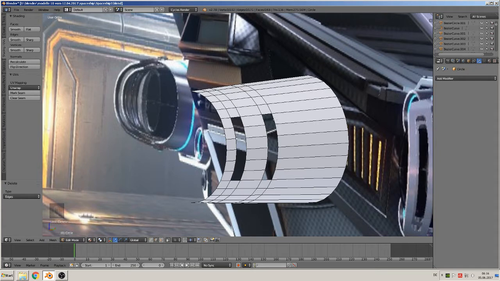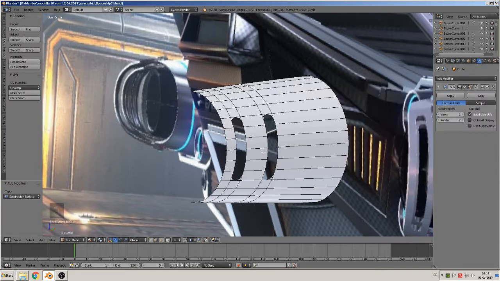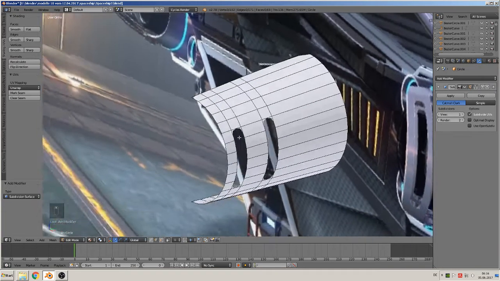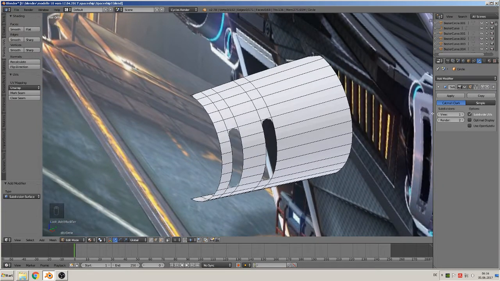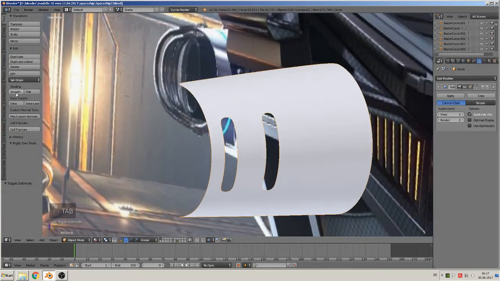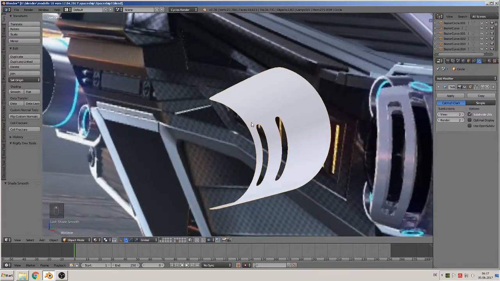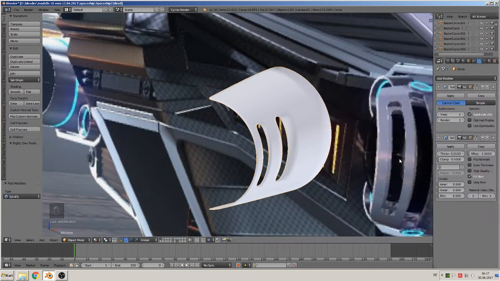How should that be round? With a modifier. So we take here subdivision surface modifier, and it is round, and this edges too. That isn't now real smooth, so we give them smooth, and it isn't thick, so we need another modifier. It is a solidify.